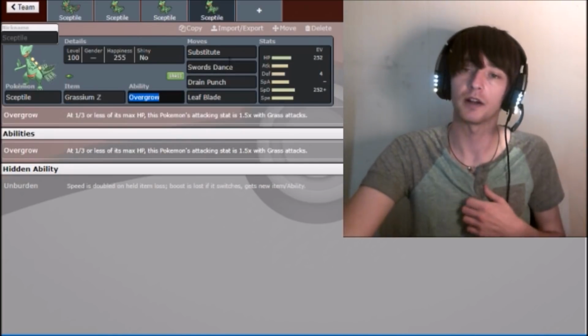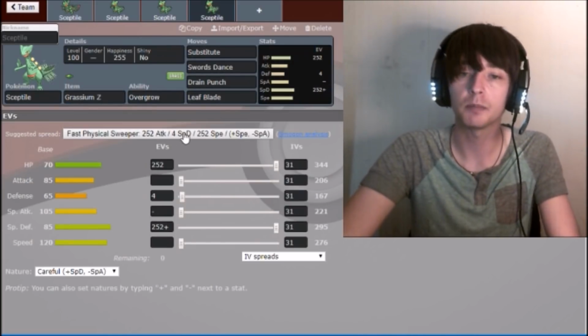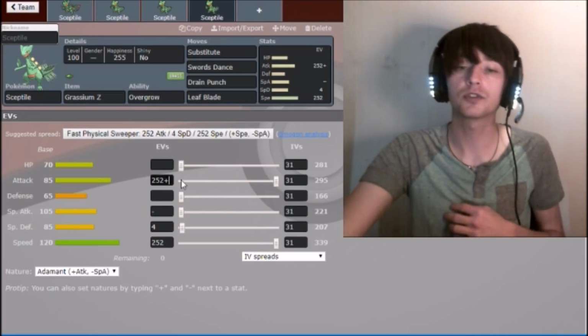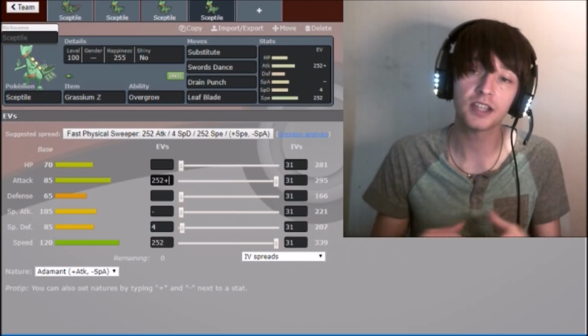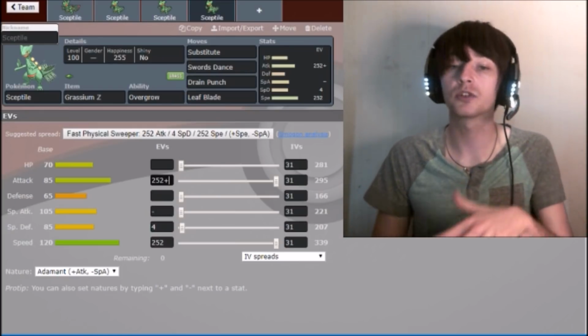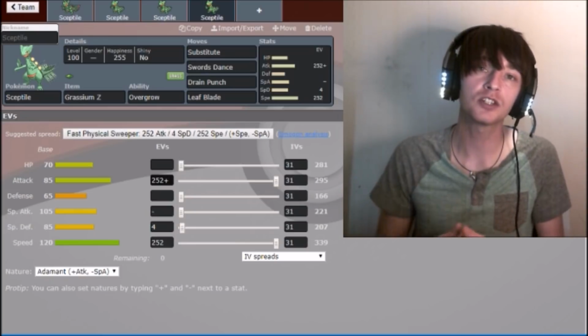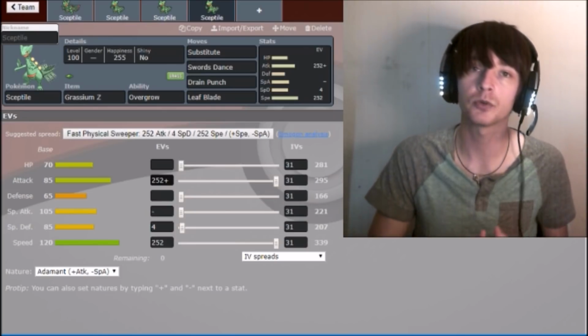I still think Sub could move on it though. But if we're going to use the Grassium Z, we probably want to put this all back, because you want to get that hard nuke. So you can go with the Leftovers Sub set with really good bulk, or you can go with this Grassium Z set. Pop someone in the mouth. When you see a weakness, you substitute. When they're breaking your substitute, you're going to set up your Swords Dance and sweep.